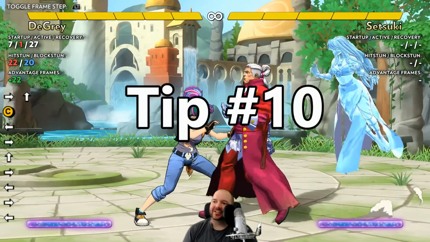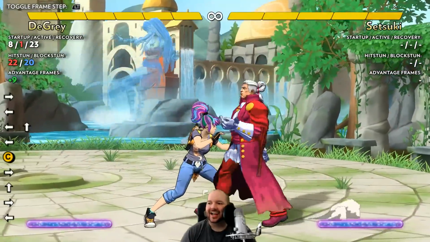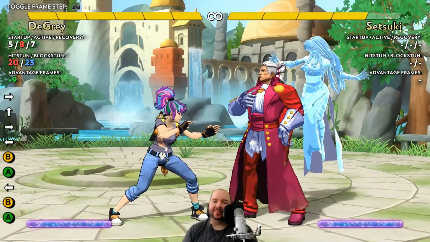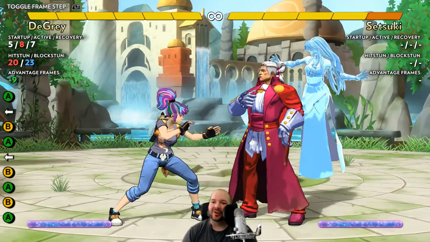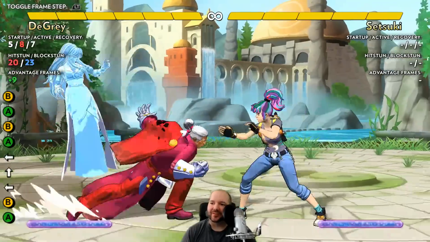Next up, we're taking a look at DeGrey. I would say other than his C, which is the ghost attack, his B into A, the dagger fall, is his most important move. I know it looks unassuming, but if you look at that number in the upper left, plus 9 frame advantage, that's what makes this move absurd.